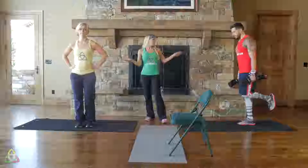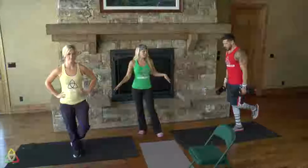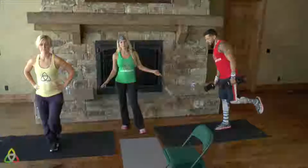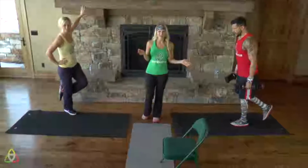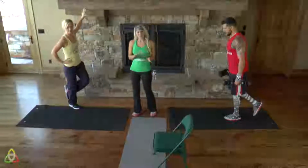So then red's going to be doing the exact same thing. Yellow's doing the same thing. The only difference is red's going to be using a heavy weight while they're doing the calf raises. And yellow's probably going to be coming up a little bit higher at a green level. If you're not coming up quite as high, that's okay.